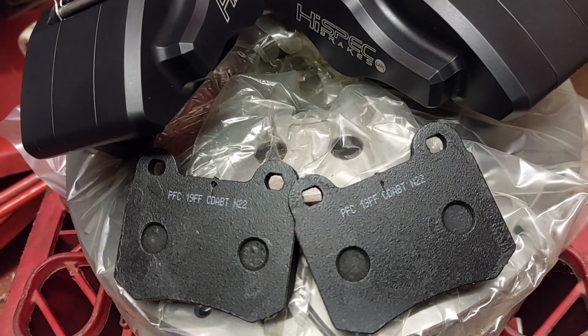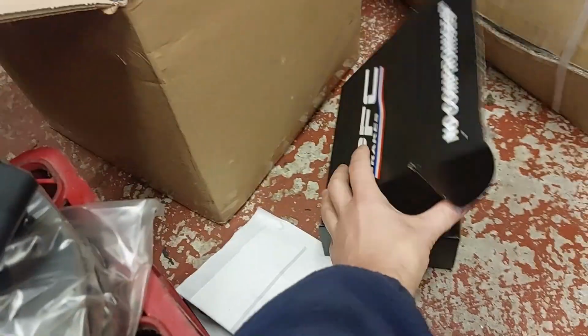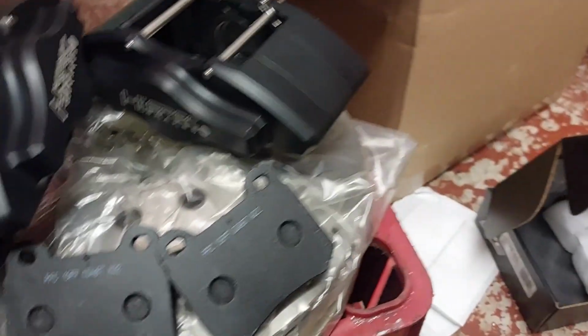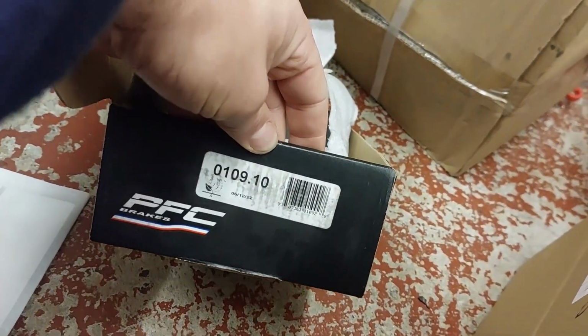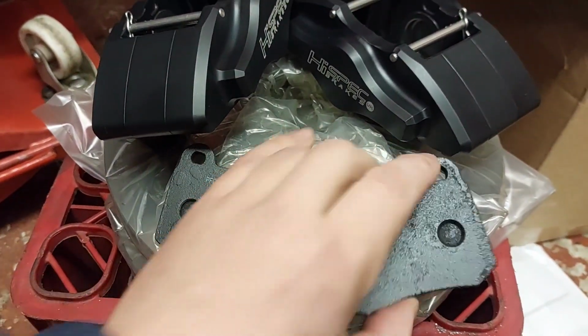I just bought some pads for the rear, Performance Friction, from Alan at AS Performance in Burtley. Huge thanks to Alan, because he always looks after me. As I say, that's the part number for these ones, the Performance Friction brakes we use. What we've gone for is a fast road compound.